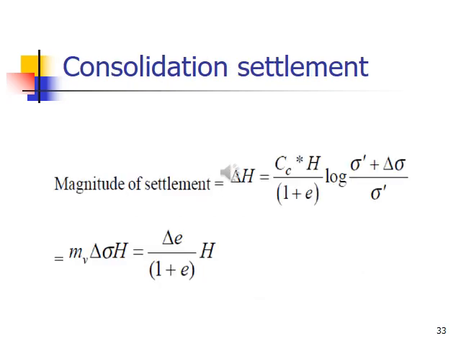Consolidation settlement. Magnitude of settlement is equal to delta H. Cc, coefficient compression index, and H is the thickness of the soil layer, and 1 plus E, E is the initial voids ratio, log. The overburden pressure gamma into H, that is sigma dash plus the delta sigma E is the excess pressure which is put on the soil layer. That is the weight of the house or weight of the construction is given, and divided by gamma dash, that is gamma into H, what is the in situ stress there. So it gives a delta H, the total settlement. If each layer you add it, total settlement comes into peak. That we use it for all types of analysis.